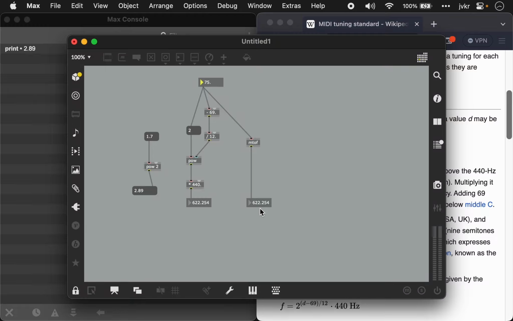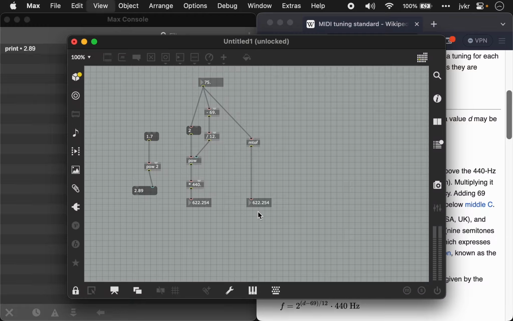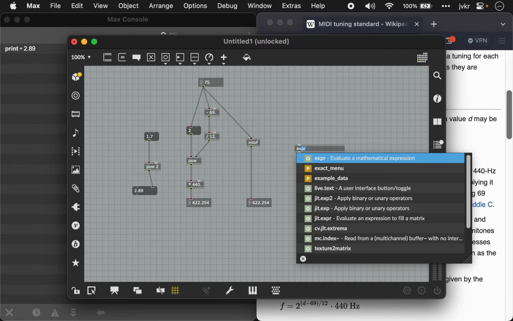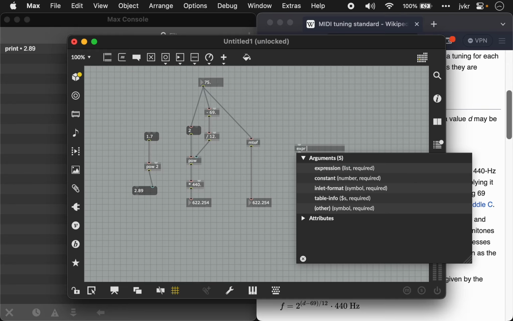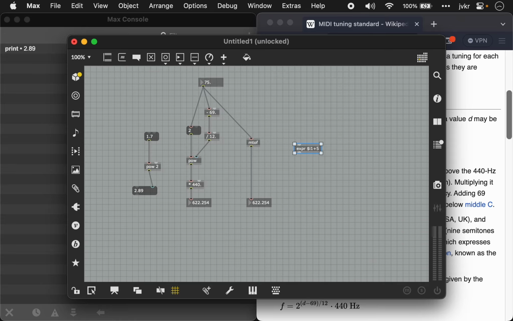In the case of such a complex conversion, rather than using a collection of objects, it is possible to write it as a single mathematical expression in a designated object, EXPR. Let's start with a simple example. Variables that can be handed to the expression through inputs require a $ sign notation. $i1 represents an integer coming from the first inlet to which 5 will be added.